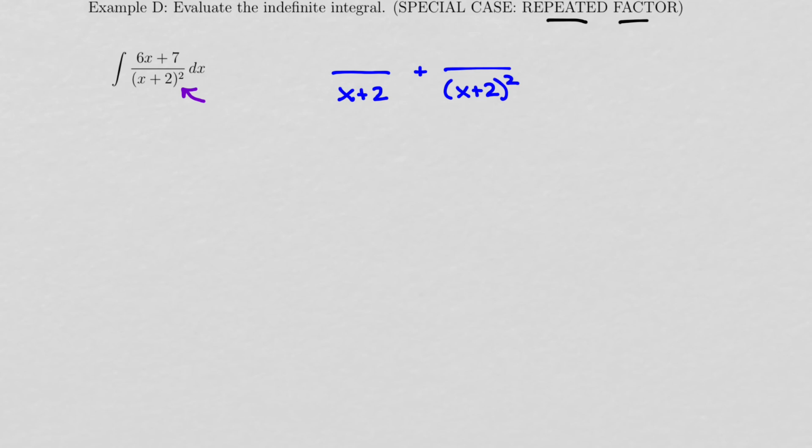If it's linear on the bottom, then you just put a constant on top. If it was quadratic on the bottom, then you have to put a quadratic on the top. But I have two linear factors here. So on top, I'm going to have an A, and I'm going to have a B. And let me just walk through this with you, because it's a funky setup, but once you get it set up, it's not too bad.